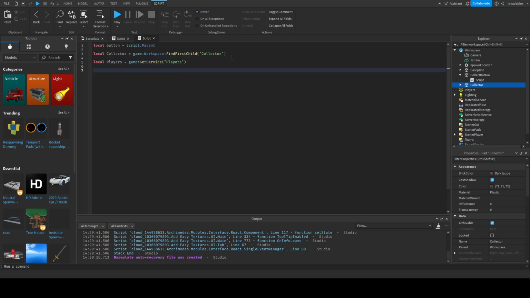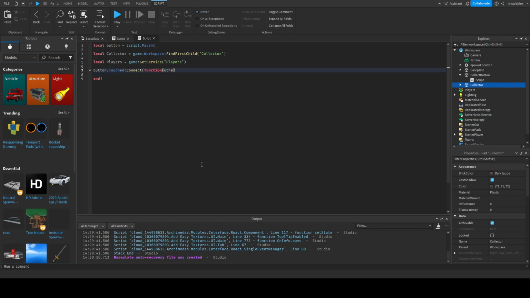Now to trigger a touched event, we're going to say button. So it's going to grab this button variable, right? And then we're going to say dot touched. So now when the button is touched, connect a function. And this function takes in one argument.